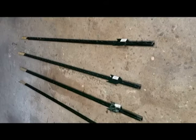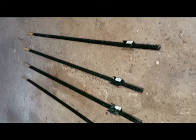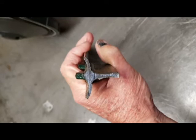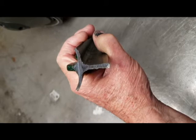So what we're using to construct our little surfer dude garden sculpture are these fence posts, readily available from Home Depot and other places. Each one's about 6 feet tall and costs less than $5 a piece. Here you can see the cross section is pretty thick and nice and sturdy, so it's really perfect for what we're doing. The one issue is that you can see the arms are kind of curved away, so when we match up the various pieces, we're gonna have to do a little trimming and curving to get a nice tight fit for welding.